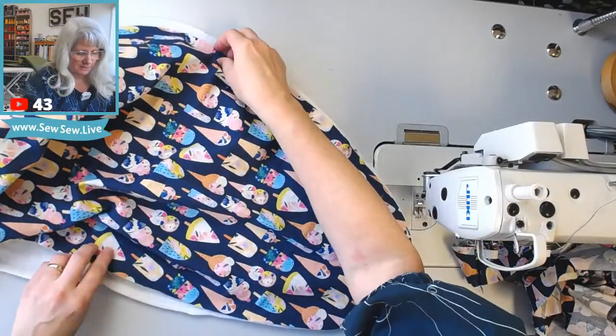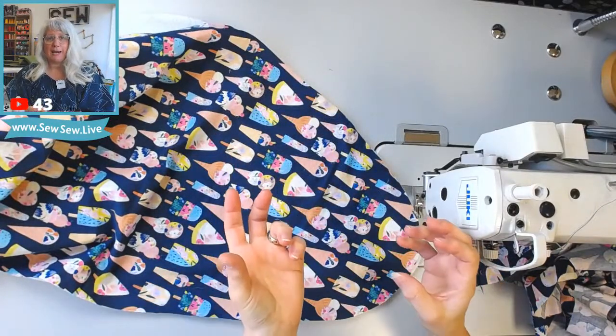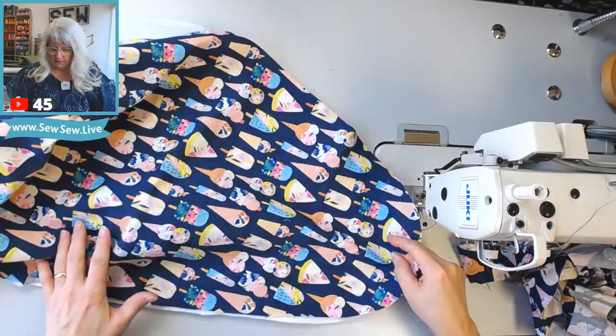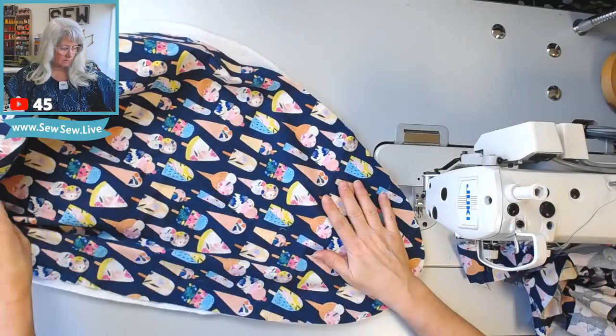So, the one I'm gonna make for the video, I'm gonna make a gigantic one so you can see everything. Because don't you hate it when you can't see where they're putting the needle? Especially with something like that, something that's kind of a high stress item.